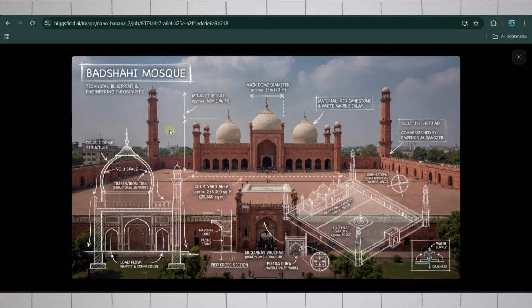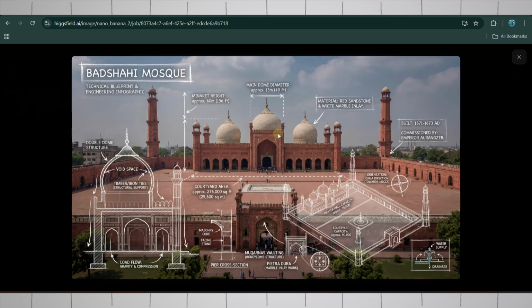Here you can see the power of Nano Banana and its reasoning engine. I have never given its heights or maybe widths to the model in the prompt, but because I asked in the prompt, they have given us a whole blueprint of the image. They have generated the image, and then they have given us all the blueprints and all the measurements of this image. This is literally amazing.